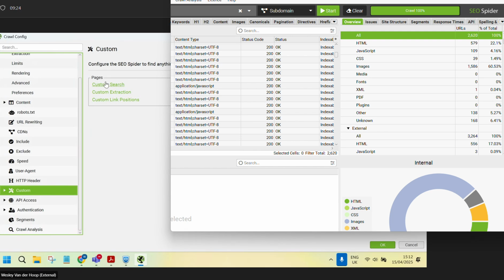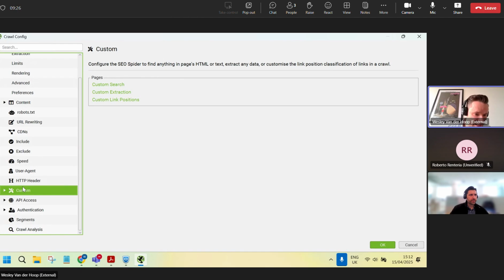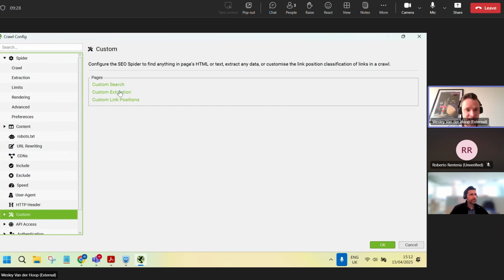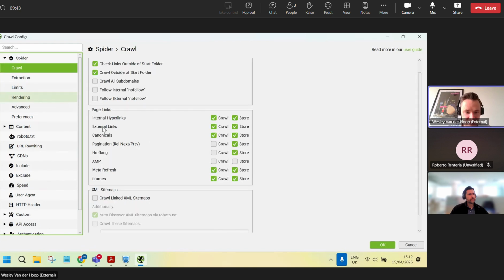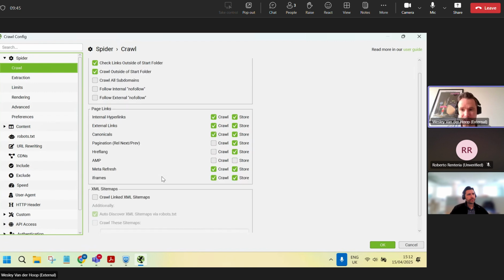It's custom search, so you can extract certain things like headers, or I can look for dollar signs on the British website to make sure there are no dollar signs there, but it's all pound signs, so that's useful. But this content preference should be advanced. It's funny because I can't find it anymore. I had it before.